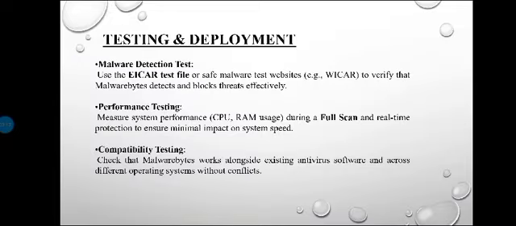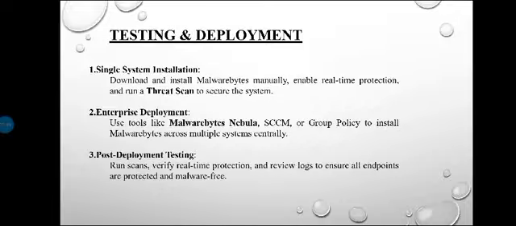Then we have testing and deployment. Malware detection can be tested by using a safe test file, which is not going to harm your system, but it will be flagged as malware by Malwarebytes. Secondly, performance testing: you can check the performance of your system, your CPU, your RAM, and carry out a full scan on your system. For compatibility testing, you can also see if it works alongside existing antivirus software in your system.